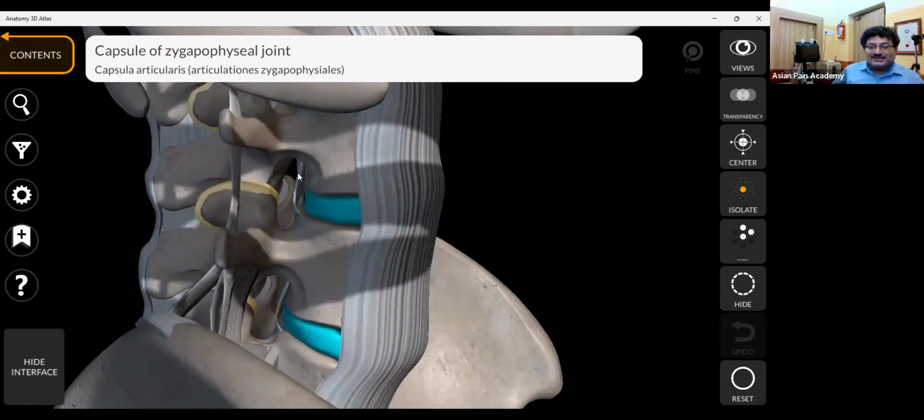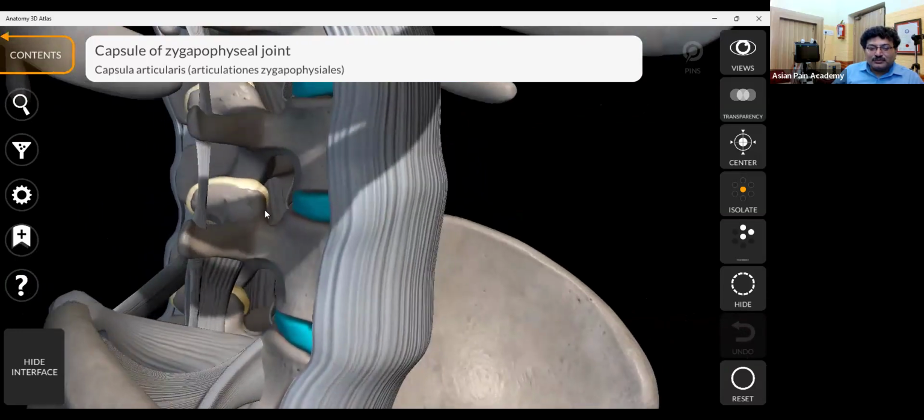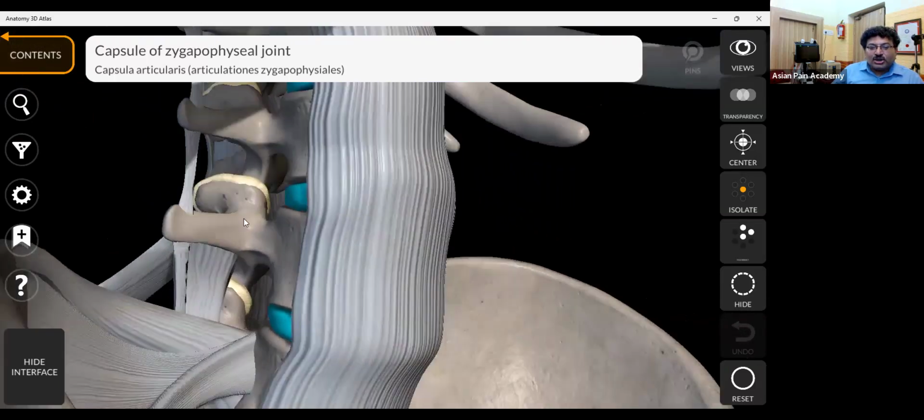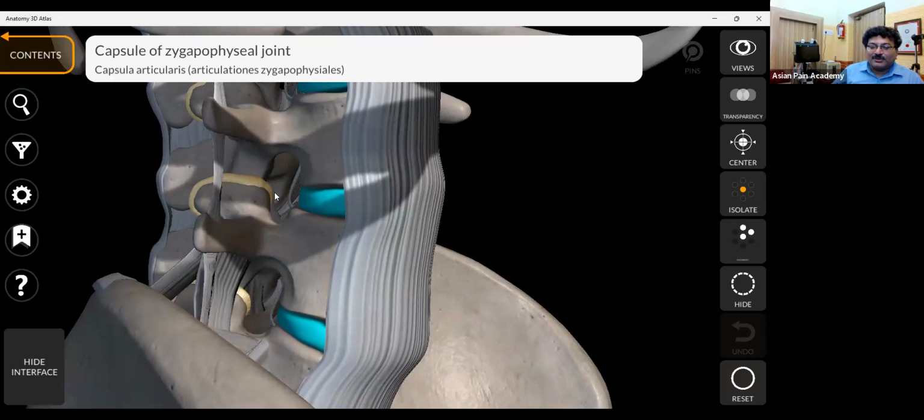Now, this is the foramen through which the nerve roots come and through which also the segmental radicular arteries go in and form the spinal arteries. This is very important because it can be occluded by a bulging disc or by a hypertrophic facet, causing compression over this root. Moreover, when there is inflammation at this area, that can compress the nerve root.